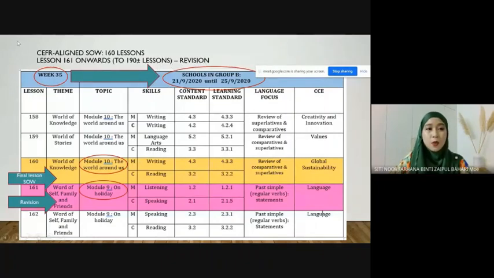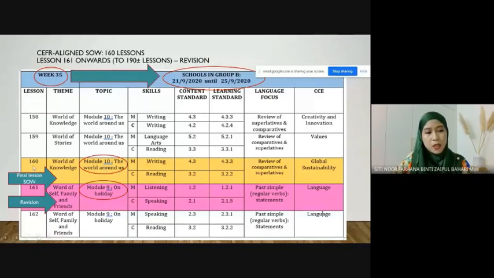This is the old RPT. We can see here that the final lesson of the SOW is taking place at week 35, which is in September, right? So September, October onwards, usually we are doing revision with the students.